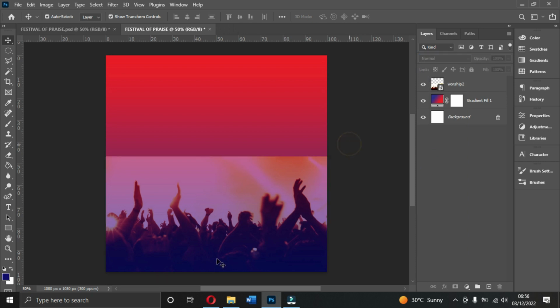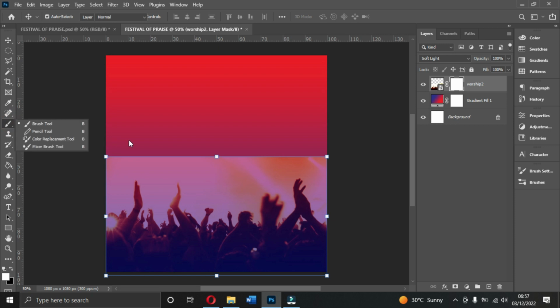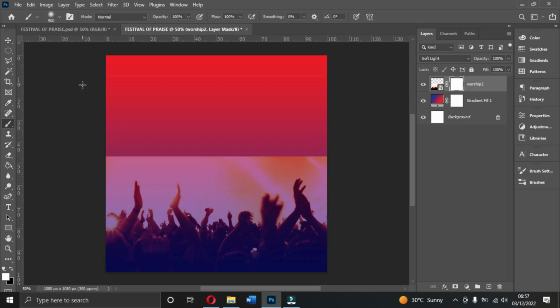Okay, so that I will see my blue background in there. Then what I will do next is to rasterize this, or I will add a layer mask. All right, let's add a layer mask to this, and then I'll go into my brush tool. All right, go and select my brush tool.